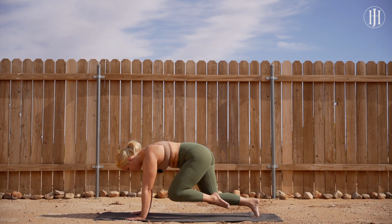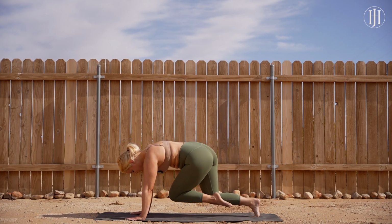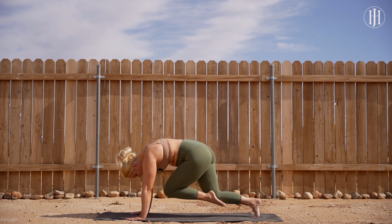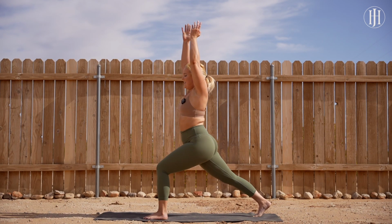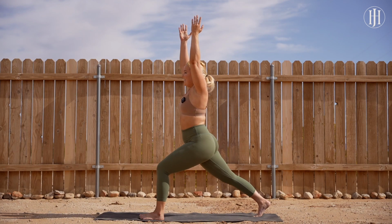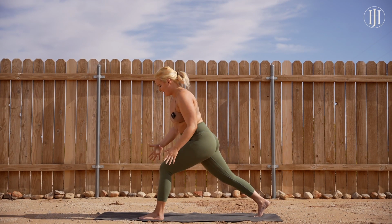Exhale, right knee, left elbow. Inhale, kick back. Exhale, left knee, right elbow. Inhale, kick back. Exhale, left knee to nose. We step it through. High crescent lunge. Inhale here. Exhale. Inhale. We airplane the arms by the sides.